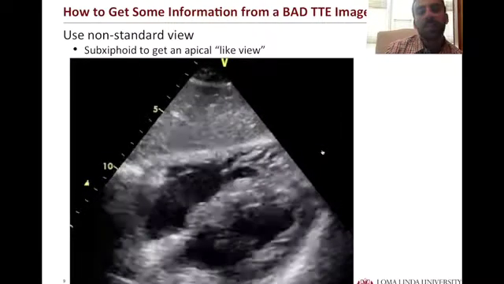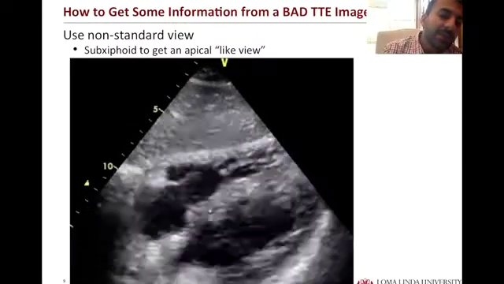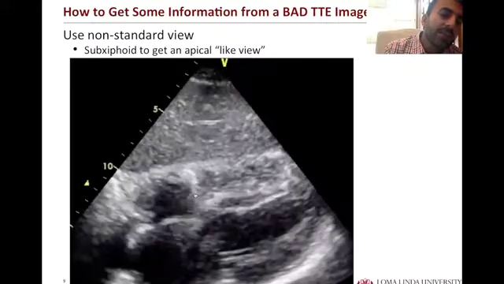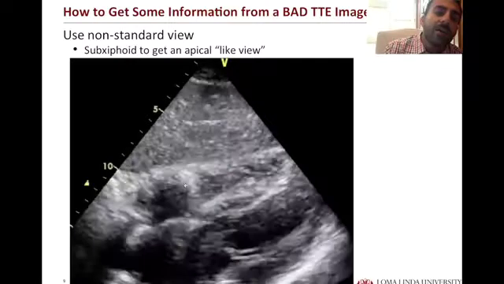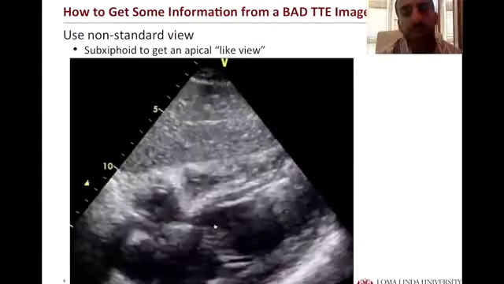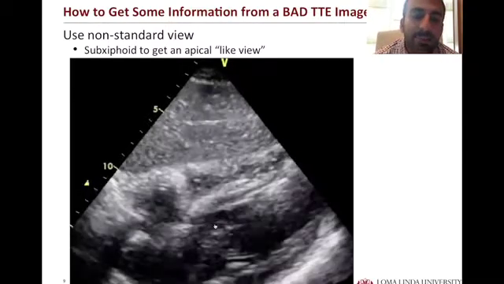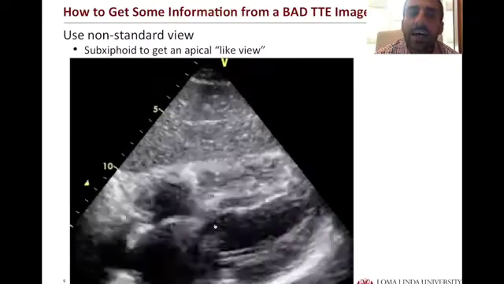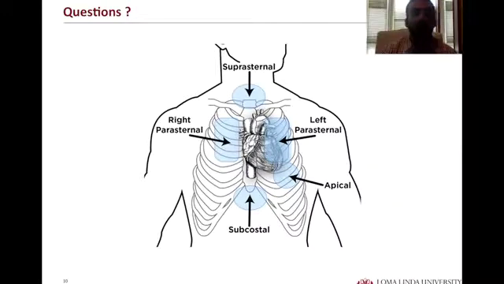Similarly, you can adjust your tilt and get, this is a more traditional view, but we've adjusted our tilt to be able to shine across the various cardiac valves. And by doing that, we're able to potentially use color Doppler. Remember, we're not completely parallel to flow, but we are definitely more parallel in this view than we were in the parasternal. So when your apical view is not an option, you can get an apical-like view from the subxiphoid space.